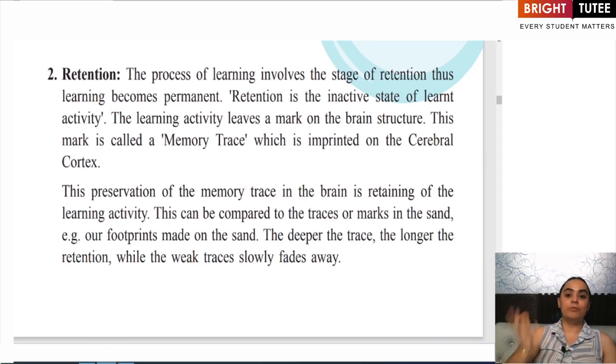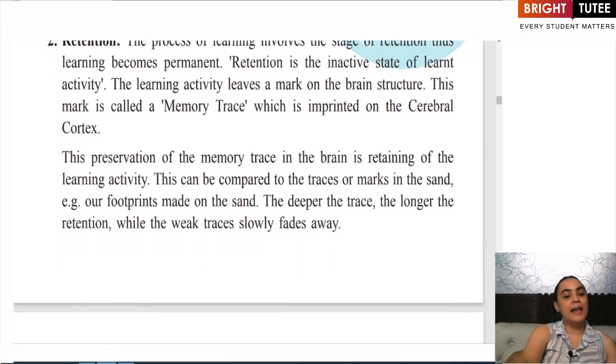Now, one can preserve, one can keep such things in their memory only and only when what they want is something which is memorable, which is worth remembering. For example, if there is something that you want to learn, but you're not ready to devote much time to it, would you be able to keep that in your mind for long? No, you won't. So, if you want to retain something in your brain, you will have to repeat that, or you will have to devote more time to it, and only after you've devoted more time would you be able to keep that in your mind forever. However, if you just spent 5 minutes on some chapters, you'd not be able to understand a word about it. So, the more the time spent by you on something, the better retention you will have.